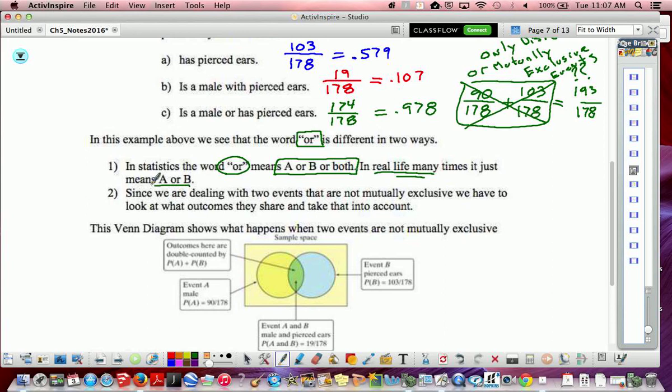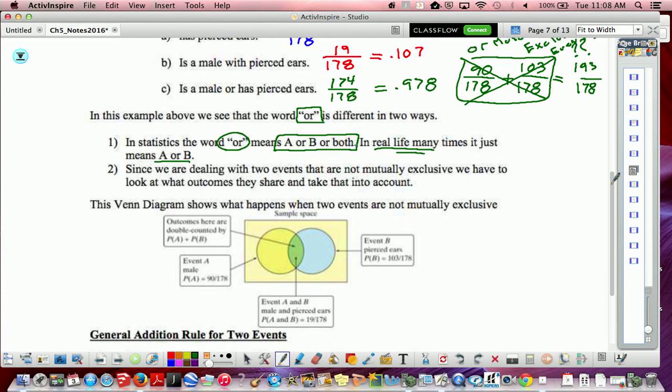So a statistician going to a restaurant will drive waiters or waitresses crazy. When they order a nice entree and the waiter or waitress asks, "Soup or salad?", the statistician will simply say yes, because they'll assume both. But in real life, what does it actually mean? Which one of the two? You only get one. You either get soup or you get salad. You don't get both. But it's important to know that in stats, the word "or" includes both.